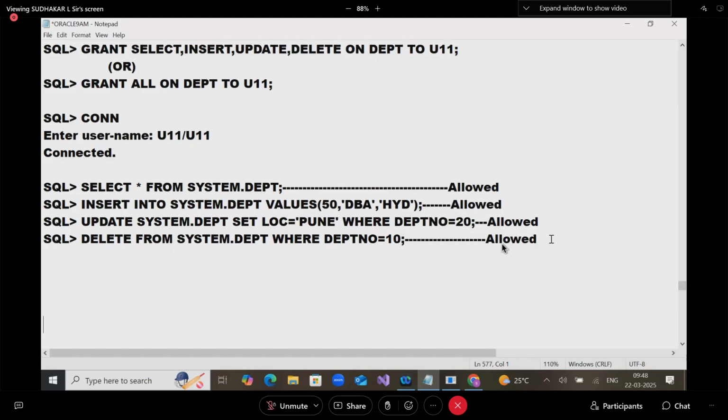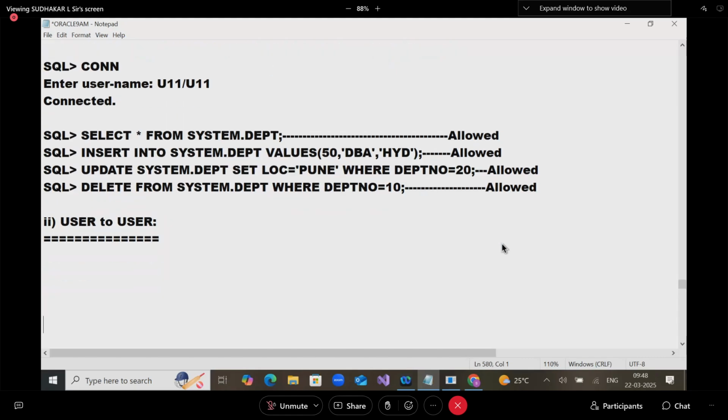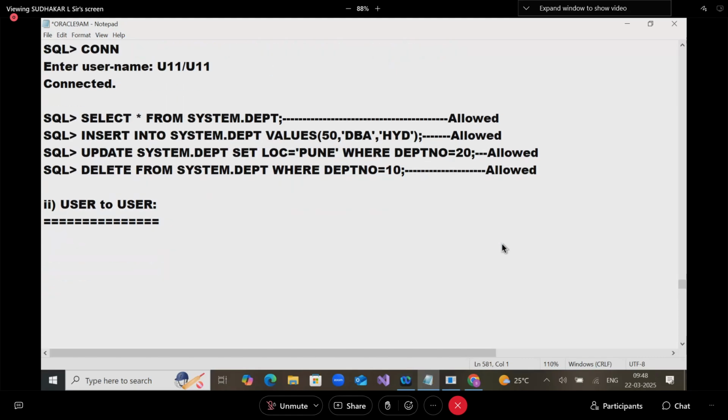Okay, so this is admin to user. Next, second case: for example, these object privileges can be given to a user also. So how does a user give permissions to another user?